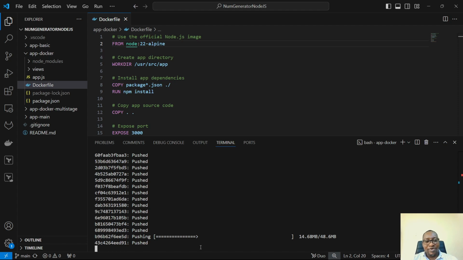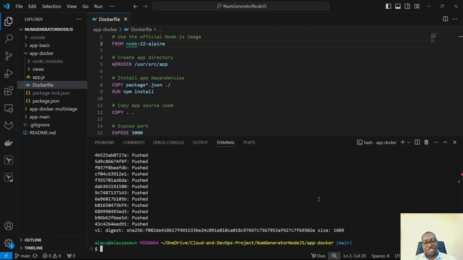So at the end of the day, when somebody is pulling that image, they're only going to pull for their own architecture. They're not going to be pulling everything. The way Docker has done it is such that the whole image will be compressed together as just a single image. But of course, when you get to Docker Hub, you can see the different architectures. So you are pulling for your own architecture and not all the architectures. Is that okay? Let's wait for this push to complete, and then we'll come back when the push is done. All right, there you go.